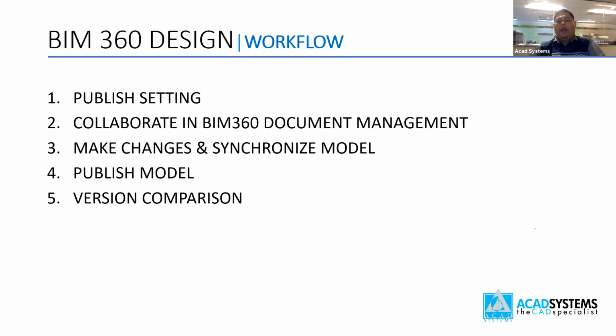Okay, so today we will be doing these 5 workflows, starting from how we're going to set up the model in Revit. I will not touch anything about Revit modeling. I'll just go with how we're going to use the existing model and publish that into the BIM 360 design platform, and how we're going to define the publish settings in Revit. And then we will start to collaborate in BIM 360 document management.